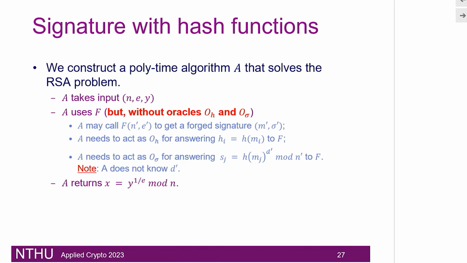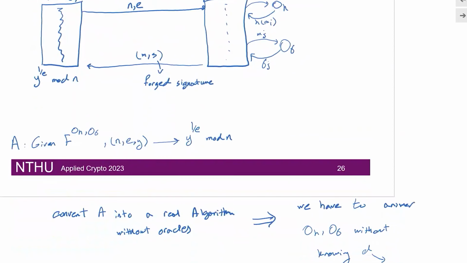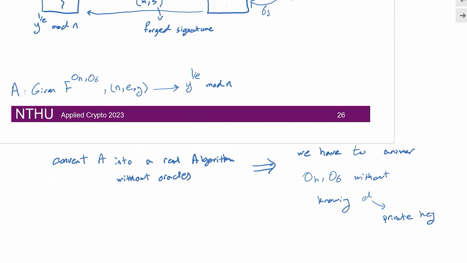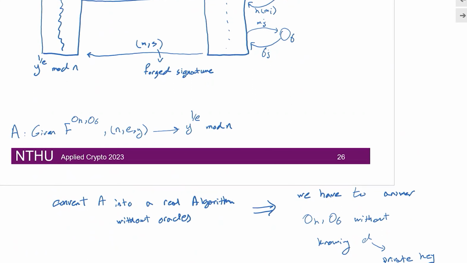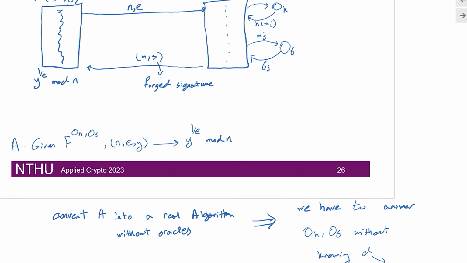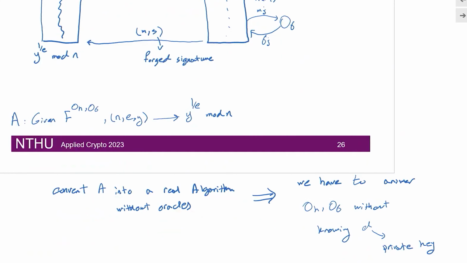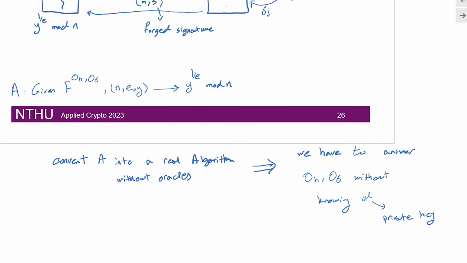But now, unfortunately, our scenario here is that we do not have access to that private key, because all we have as the input to A is this information, right? If we knew D, then why would we have to deal with this, right? We would just compute Y to the D, and then we would be able to compute X directly. So that's the point, that we need to find a trick so that we can also instantiate this signing oracle, and that is what we are going to spend some of our time on today.